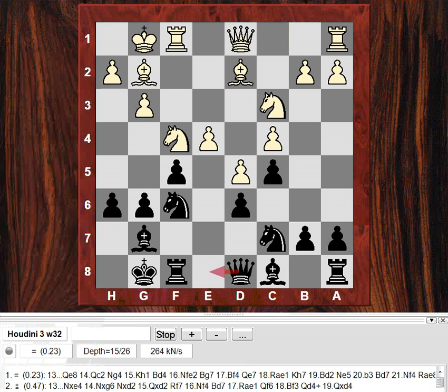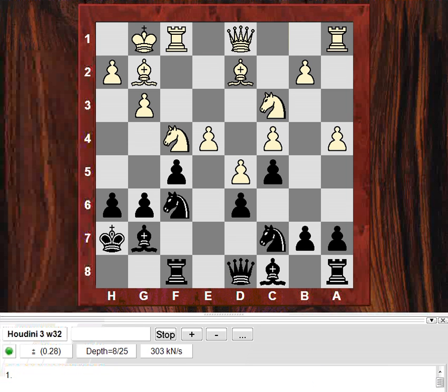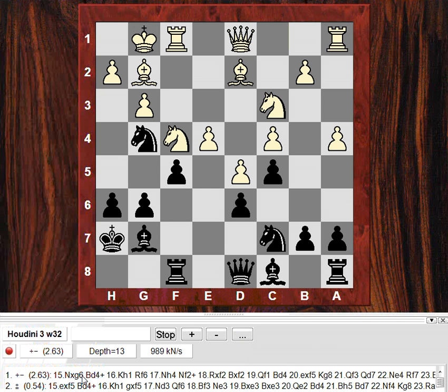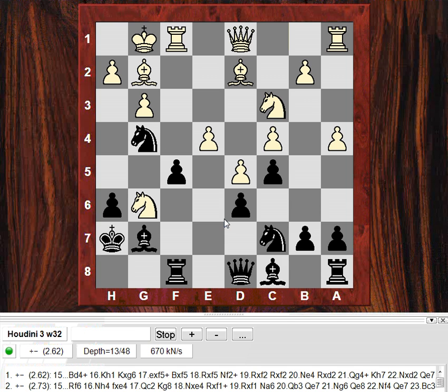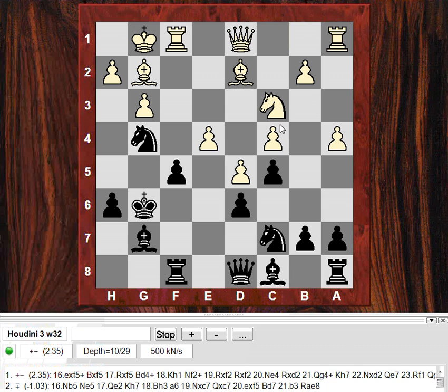So let's go back. I played king h7. After a4, knight g4, and we see the engine pouncing actually on knight g6, which I suspected. And we did go over this in post-mortem variations stemming from knight takes g6. So let's have a look. Bishop d4 I don't think really helps. Let's go with this. Takes.